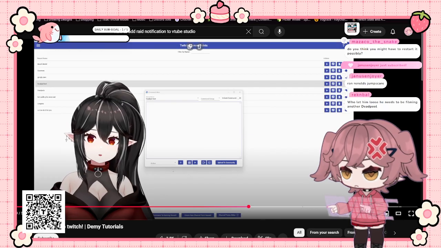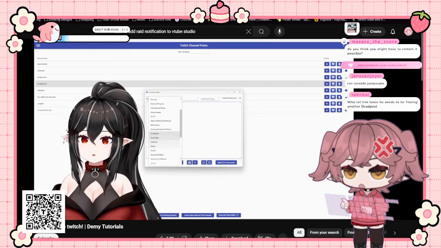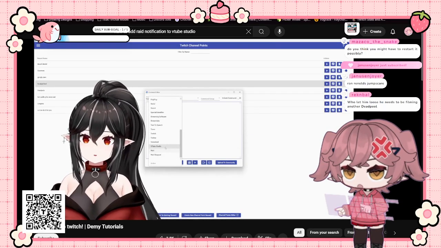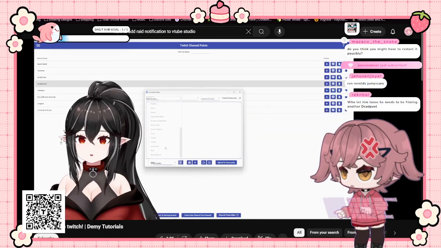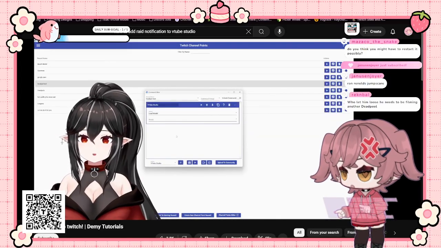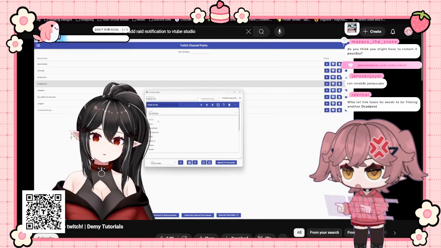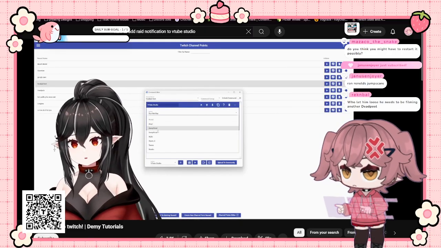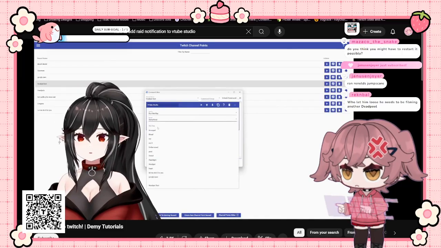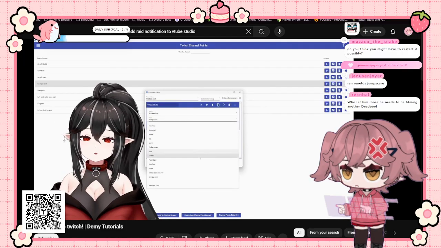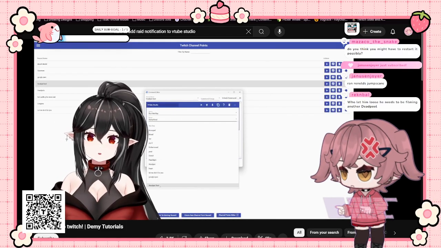Now you're going to click down to the drop down menu under action and scroll down. You can find Vtube Studio here. Hit the plus sign to add it. For your action, you're going to run a hotkey. And for model, it's going to be the model you want to put the redeem on. And the hotkey is actually going to be the item scene that we created, which is going to be the head pat test.